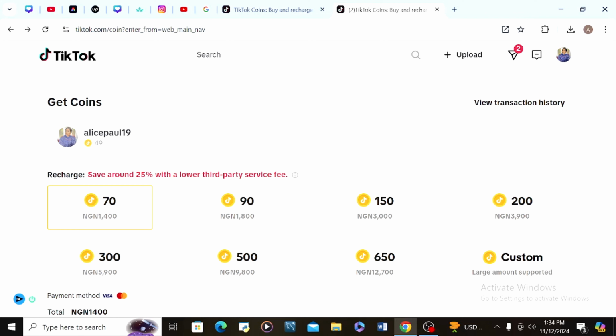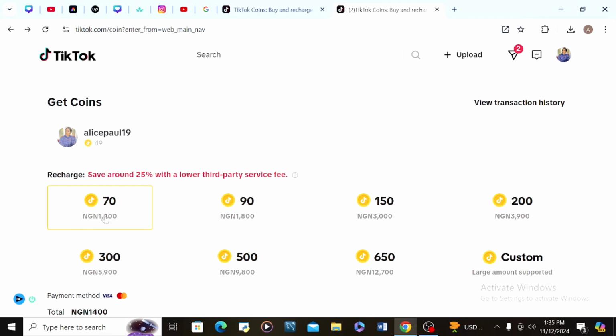If I want to change these coins now, I think it's going to be something like 500 naira or thereabouts. If I want to buy the one of 1,400, which is the least in this space, the highest one is 12,700.